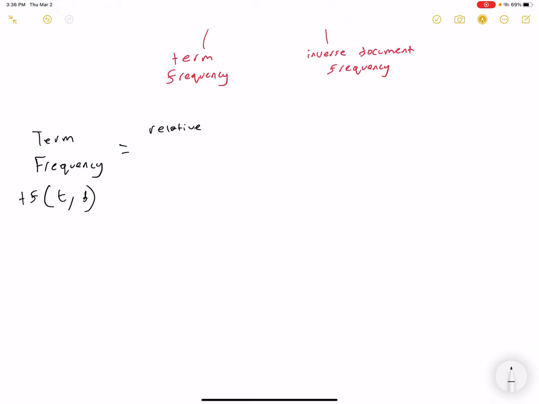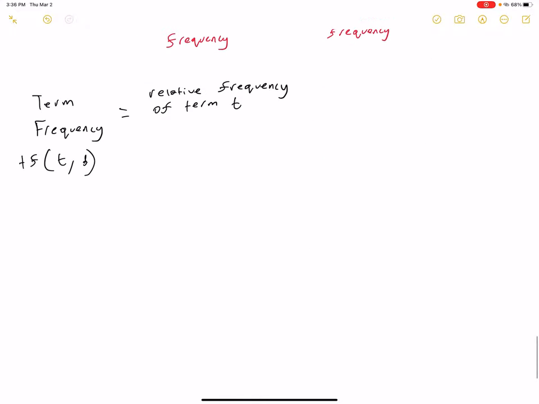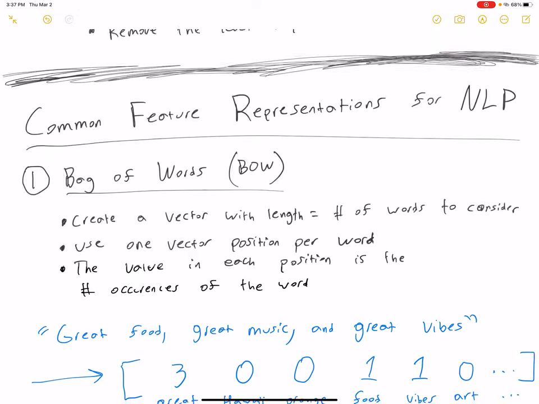Term is just another word for word. You could write that as the frequency of term t in document d, but it's relative, so divided by the sum of every term.